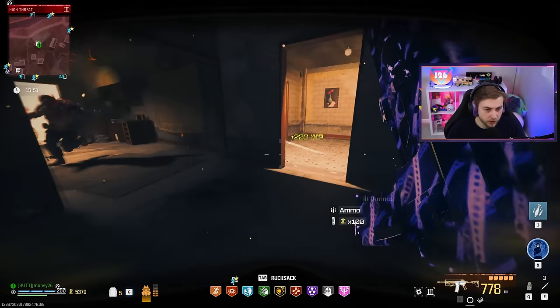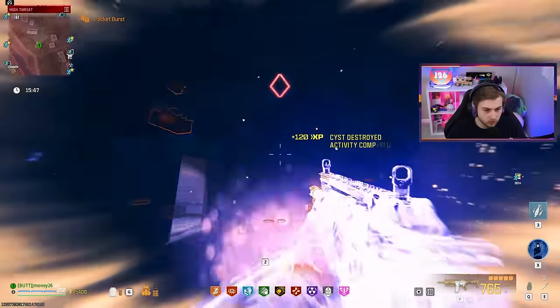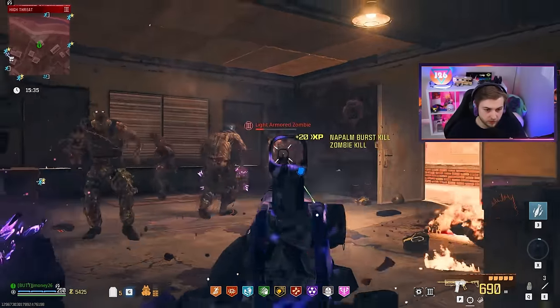Oh, we still don't have them all yet. Where's the last ones? In here, Aether Shroud. Got it. Okay, we did it without breaking our gas mask. Look at us being efficient. There's a lot of zombies up here, though. I don't think they know I'm here.